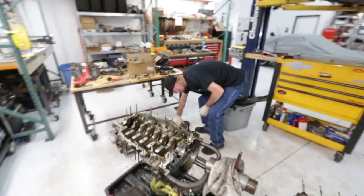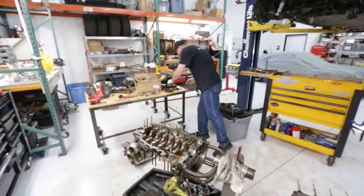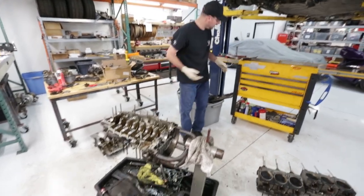Mike, what do you say? That was a couple hours work, right? All in a day's work. We've got ourselves a stripped engine block.